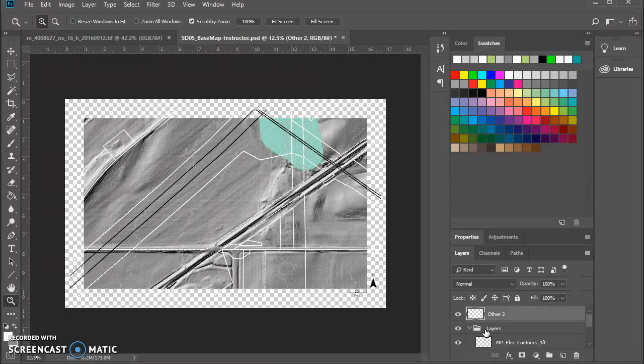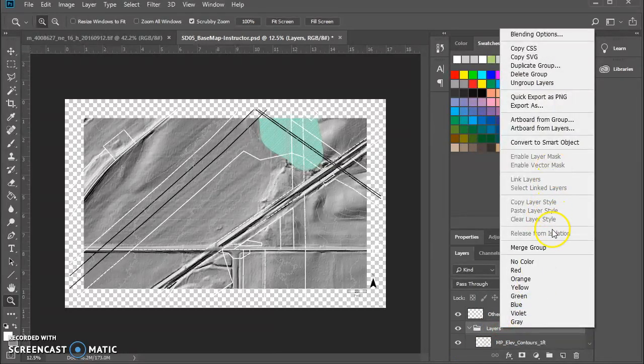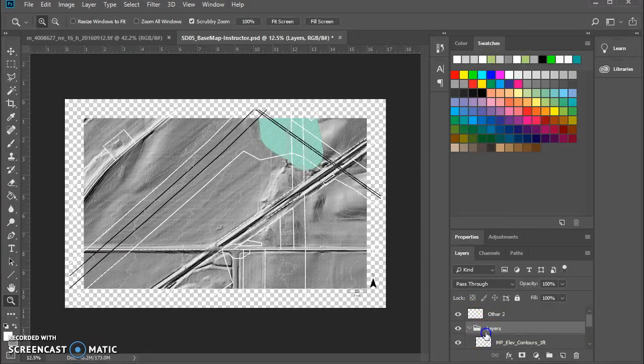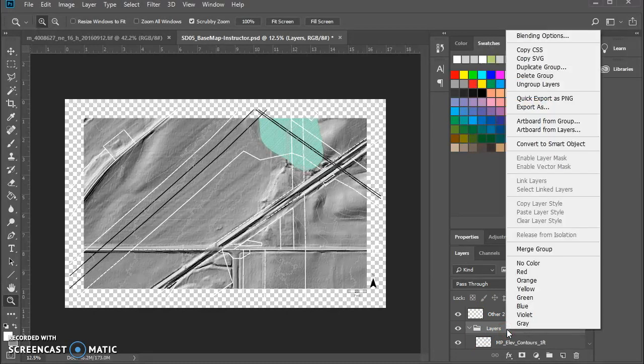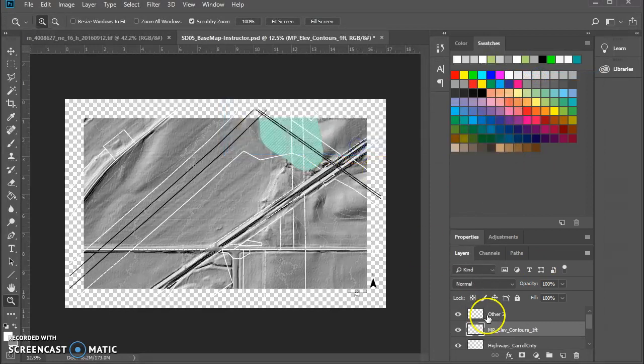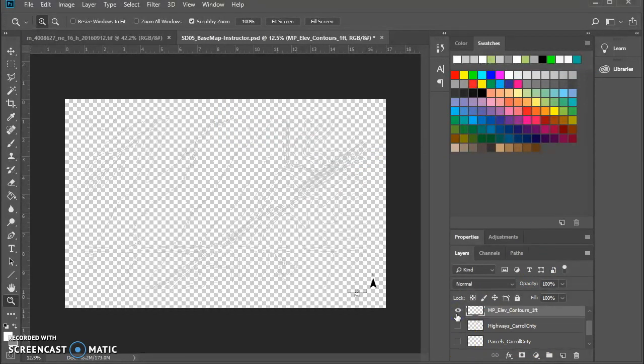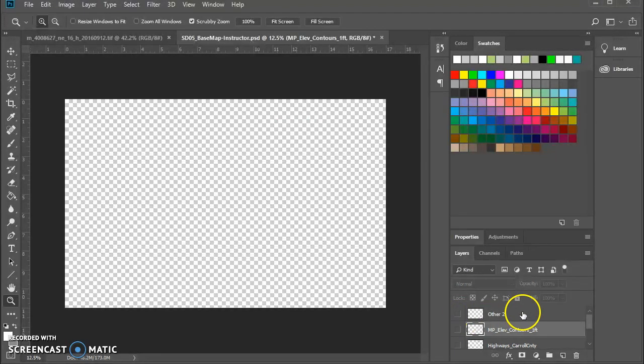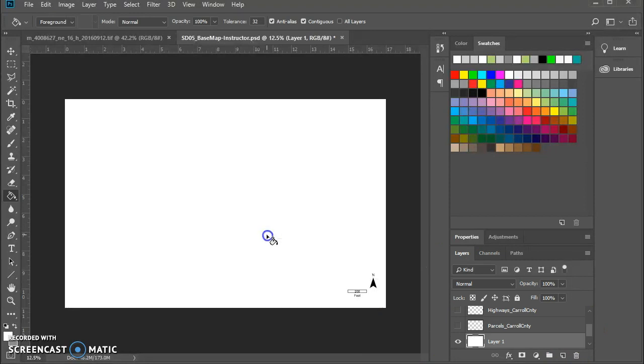One of the things that might help is to come in and make sure that you know what each of these layers are. Any groups that exist in there, you can remove by simply deleting the group, just the group only. That way all of the rest of my layers remain. But again, like I always do, I turn everything else off so that I have all of my information. Anything else that I want available to me, I go ahead and create a backdrop to all of this.